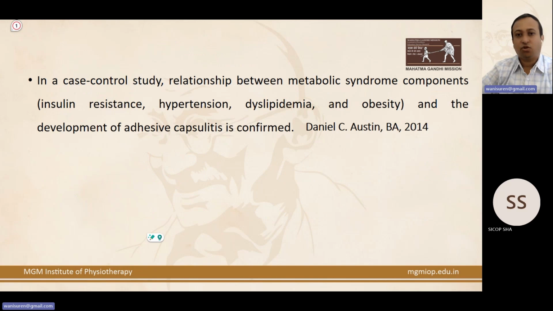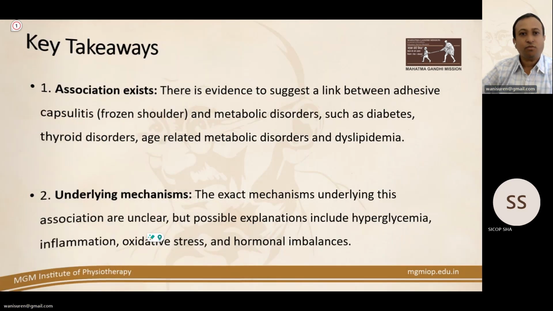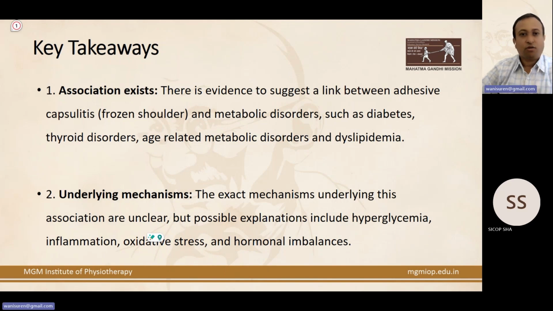Another case control study has also confirmed the relationship between the metabolic syndrome and the development of adhesive capsulitis previously. Now, till now, we have discussed the associations. We tried to correlate the metabolic disorders for the development of adhesive capsulitis, how they are correlated with each other, what are the mechanisms which may cause the adhesive capsulitis due to the presence of metabolic disorders.